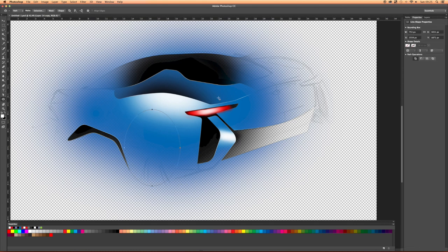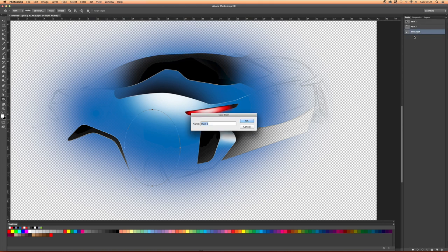So then, with that, it's then created. I want to ignore the options in this because I want to do an ellipse. I'm gonna save that path so it doesn't get deleted. Now what I want to do now, go on the selection tool, which is A. Select Command T, brings up free transform on that path.